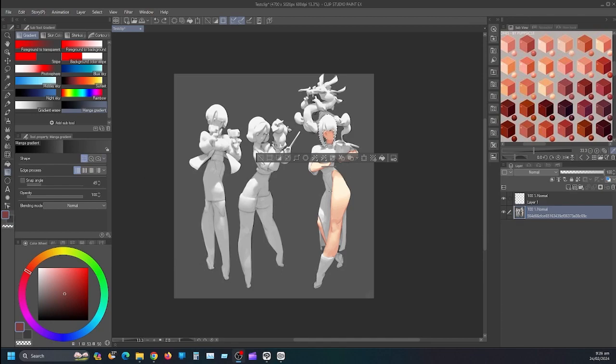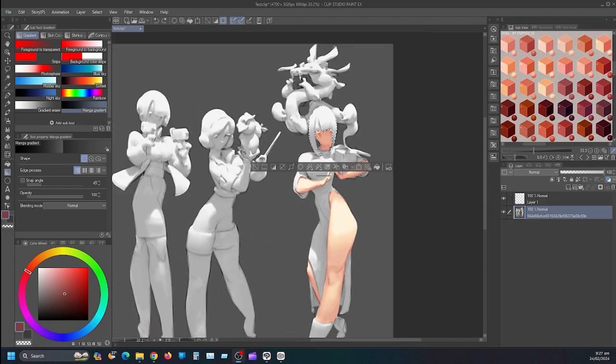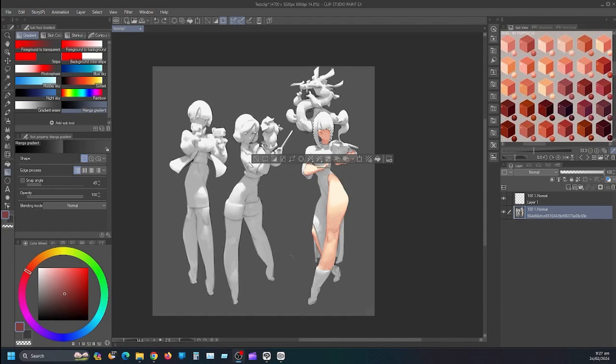Let's move on. As you can see here, first thing first, what you want to be doing is getting yourself your gradient image. Whether you're working on stuff black and white, whatever, you put it in here. Make sure that it's selected. Make sure the picture is selected. Right now I have the hair selected. This is not my picture, by the way. This is just something I got off of Pinterest. I'm using it as reference to show you guys.